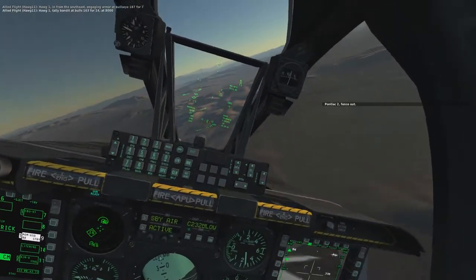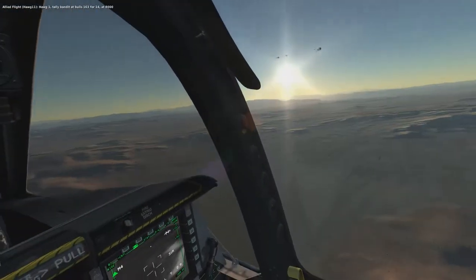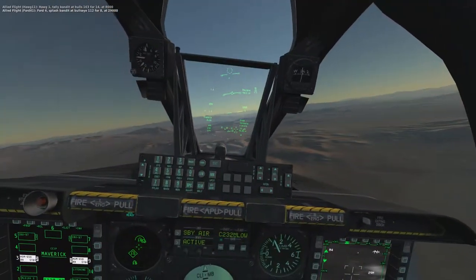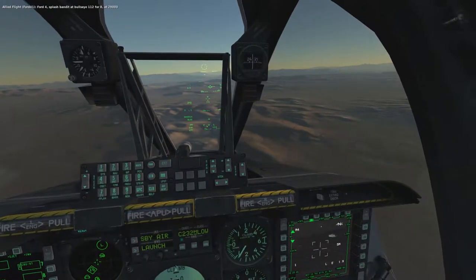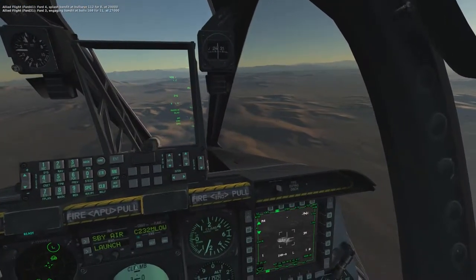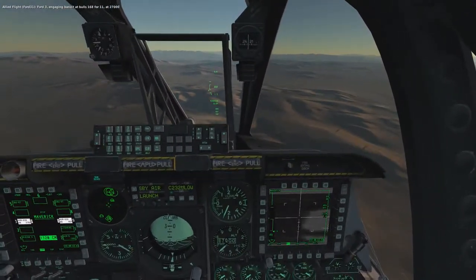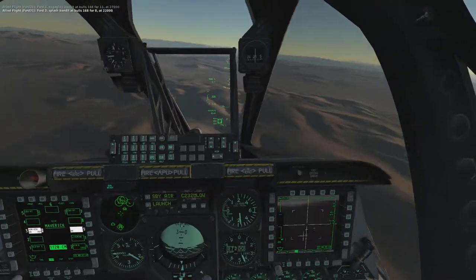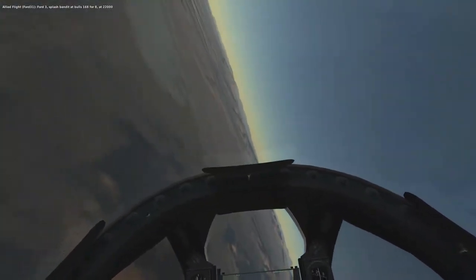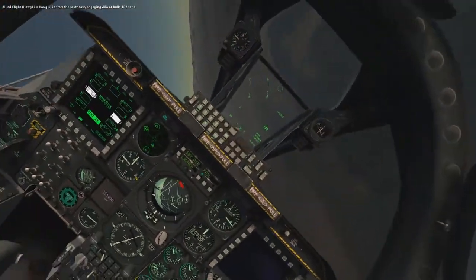Hog 1, tally bandit at Bullseye 163 for 14 at 8,000. Ford 4, splash bandit at Bullseye 112 for 8 at 29,000. Ford 3, engaging bandit at Bullseye 168 for 11 at 27,000. Come on, come on, come on. Splash bandit at Bullseye 168 for 8 at 27,000. Hog 1, in from the south.